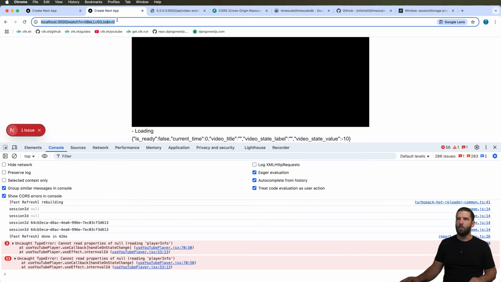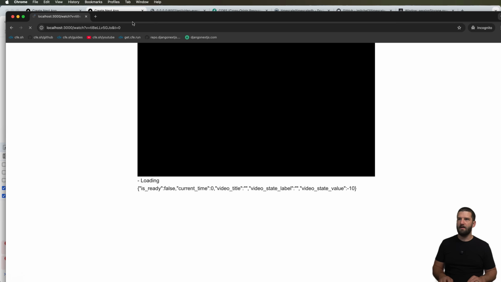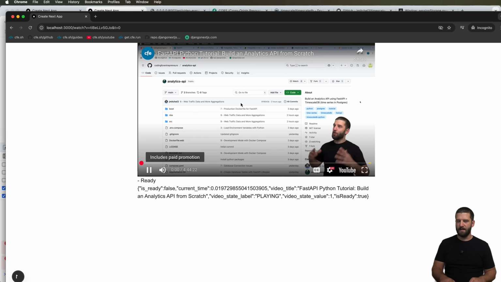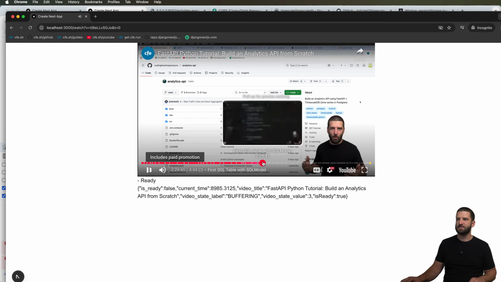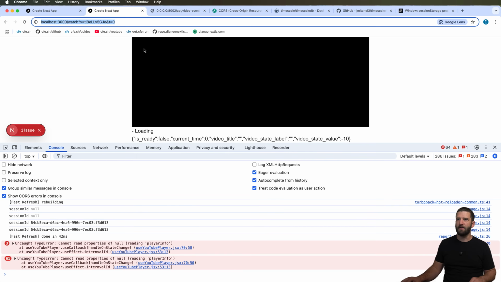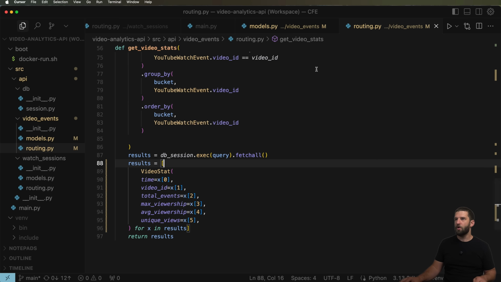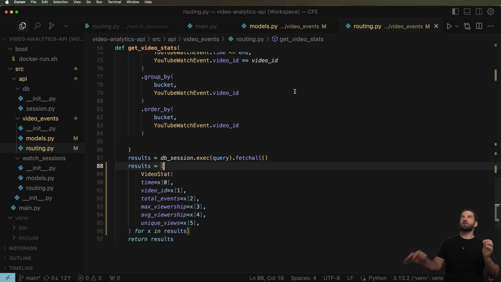So what I want to do then is I want to create a new session, and maybe even create one in an incognito window, play it a little bit and see how this shakes out. So I'm going to just run this a little bit, play it. Okay, great. And then I'll refresh in my API and I should get additional unique views. But right now it's not showing additional unique views. Why is that? It should, shouldn't it?